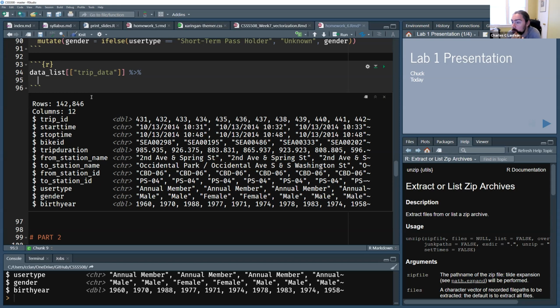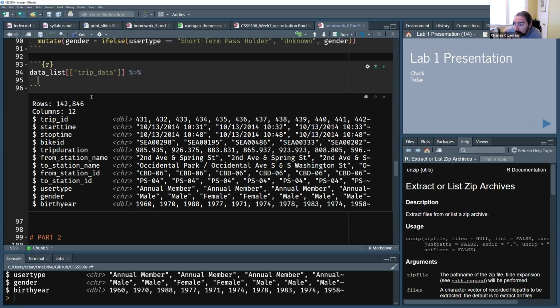What's a thing I could do to operate over multiple columns at once in a dplyr pipe chain? Does anybody remember? I did some of these in my examples on Wednesday. Well, we could do it with an sapply or something, but it'd be a little harder. What I want to do is something in the pipe chain. There's a helper that can go inside of mutate that lets us do apply-style things across multiple columns, but without having to go full bore and write an sapply or an lapply. Do you remember what it is, or anybody?